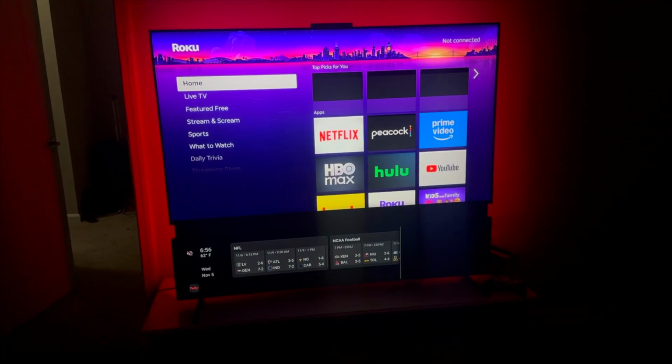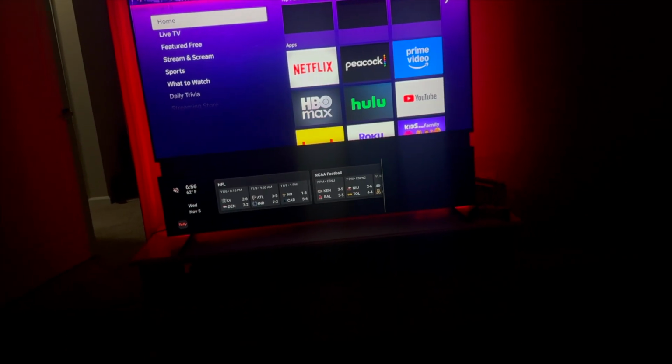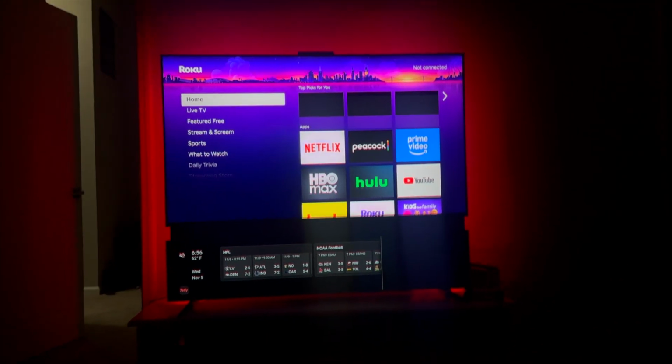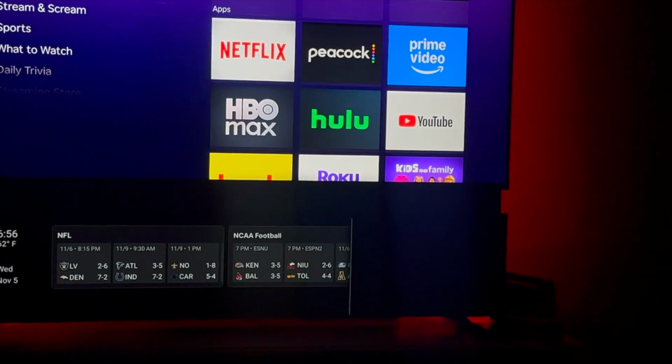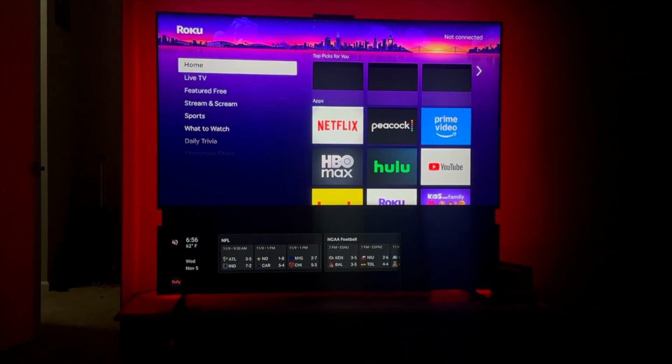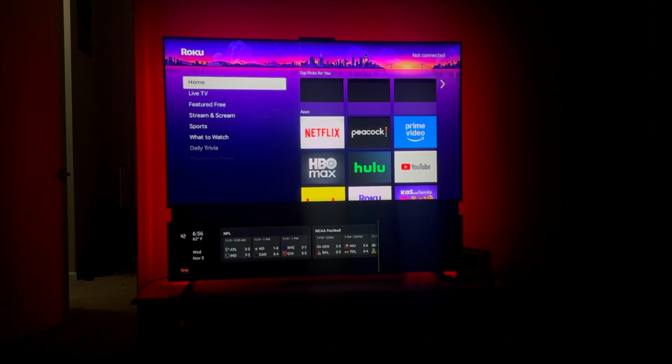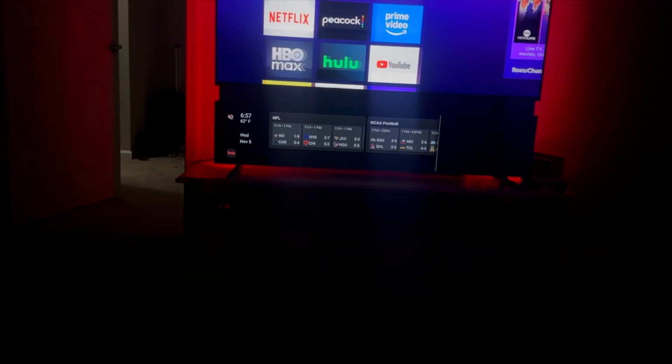Alright, so I'm gonna turn off the light. Alright, as you see, I'm on the Telly TV, I'm on Roku right now. And as you see in the bottom right, there's no light at all. Not even anything. It's almost like that part of the display is off, but obviously it's covered. If it was uncovered right now, it would be just playing non-stop ads 24/7. But now I'm free to do whatever I want.